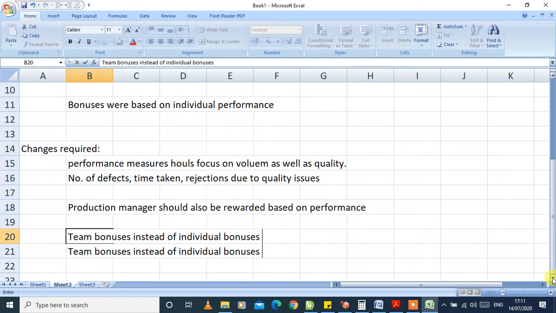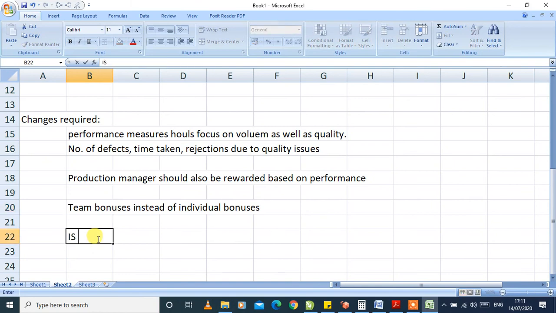One more thing I have to say. Every time, guys, from a traditional system to a modern system, when you are switching in terms of performance evaluation and rewarding, your information system has to change. What information you are collecting, how you are collecting information, how you are analyzing them, that has to change. For example, so far you had been using papers to record the movement of materials. Now you are coming up with RFID. So you need to have proper information system to capture that. Introducing RFID and not having any backend software to record that information is useless.